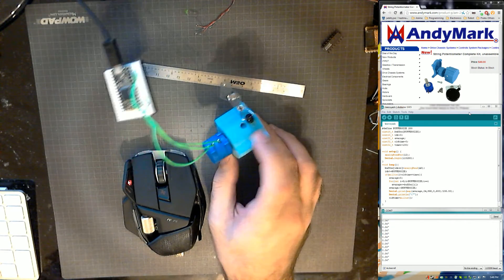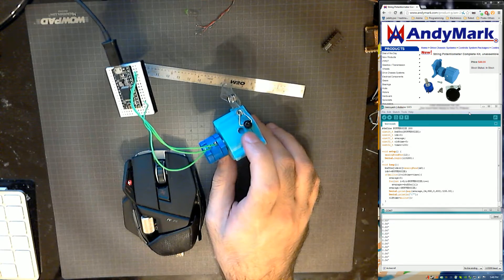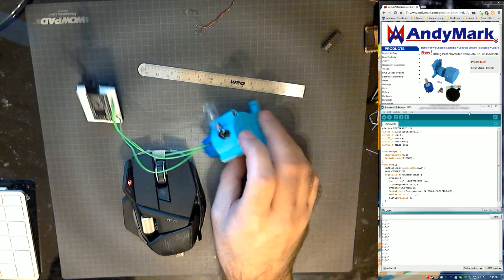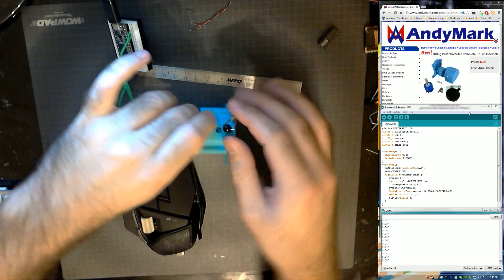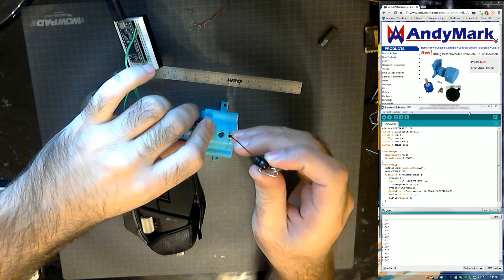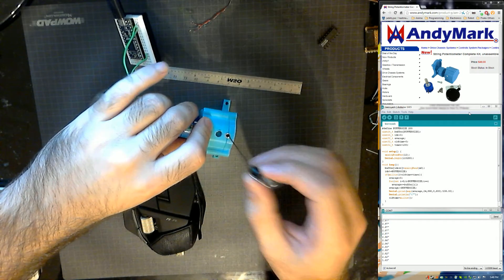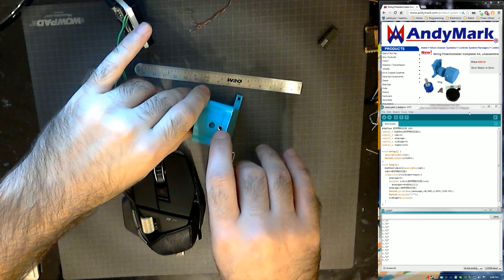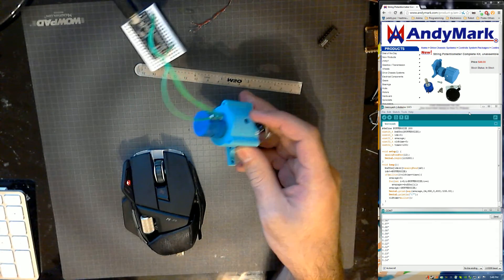There's also a mounting hole up here, and this hole initially is actually too small, so the screw that they give you sticks out too far. So when you try to mount it, you'll have issues. What I did was just drill this out big enough so the screw could be removed completely if I turn it. You can see there's a screw and I'm able to adjust it and completely remove it if I need to. There's also a little metal insert — there was a cutout on this plastic, but the metal insert is a little bit too big for that hole.